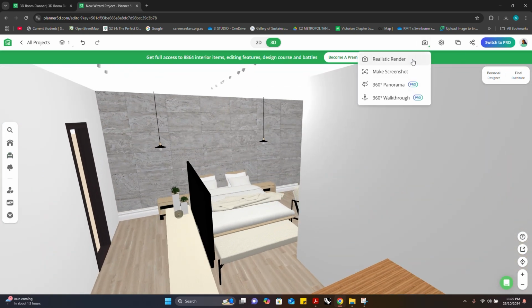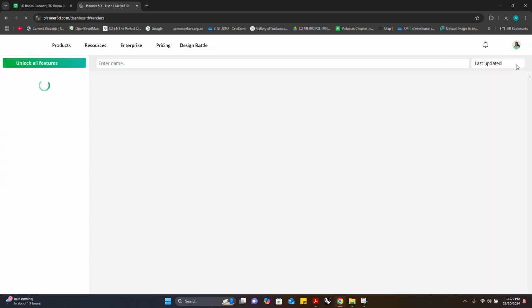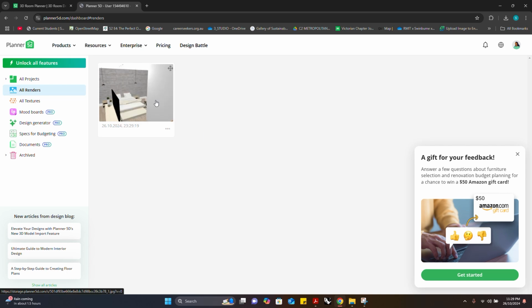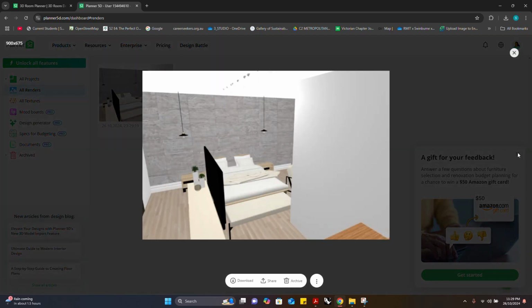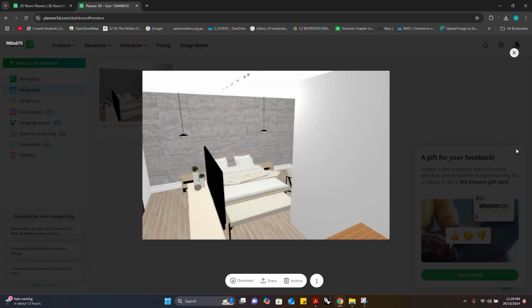You can go to make a screenshot, and it has saved your screenshot, so then you can go to open, and there is your image that you can use. It is a little bit blurry as well. Let's see if we download it. Better quality? Yeah, no, it's not.